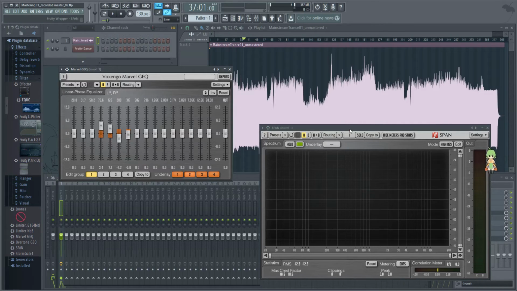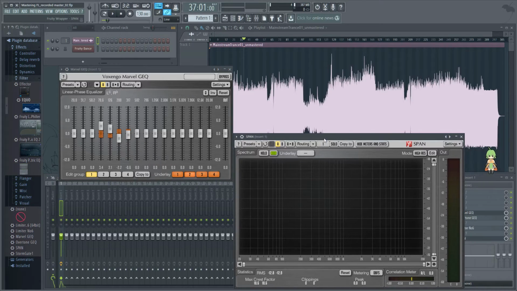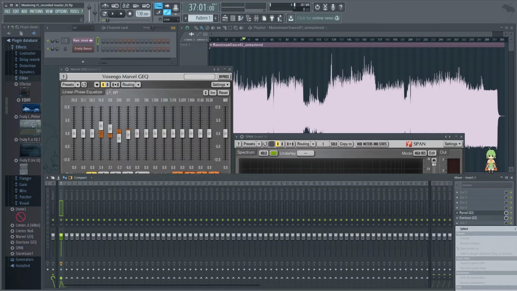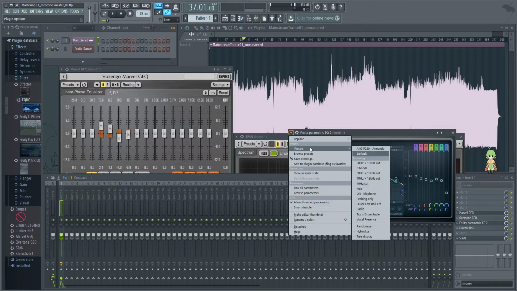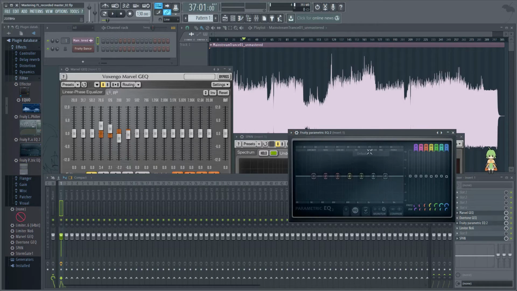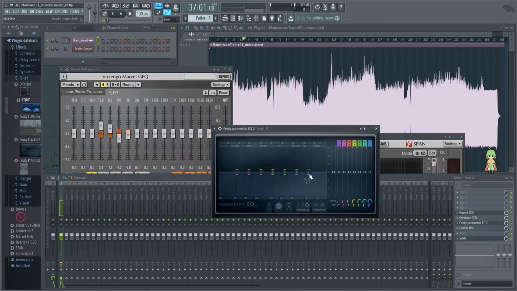Because there's a bunch of types of EQs, as I talked about before. We have our linear phase, which has one tone. We have our standard one, and our standard one sounds a little bit better when we boost the high end, but it actually kind of garbles the tone as well. So if we were to have this as a default preset and just boost the high end again, you'll notice it sounds nicer, but then it also adds these artifacts to the high end that almost make it sound a little garbled.